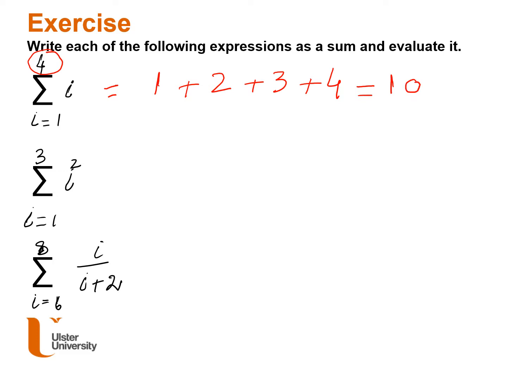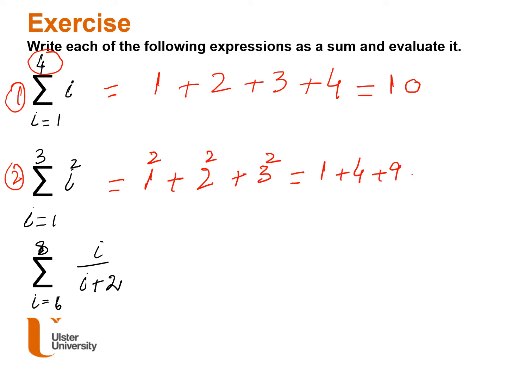In another question, we will have sigma notation, i starting from 1 to 3, of i squared. To start with, i is starting with 1, so we'll write 1 squared, and with the increment of 1 it would be 2 squared, and then 3 squared. The last term is 3, so we need to stop there. We'll evaluate it: 1 squared is 1, 2 squared is 4, and 3 squared is 9. Once we add them, we're going to get 14.